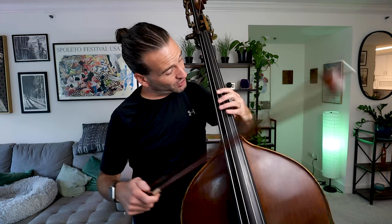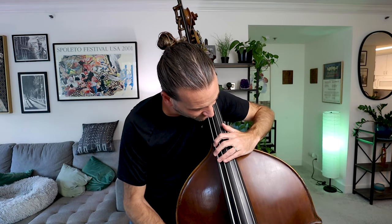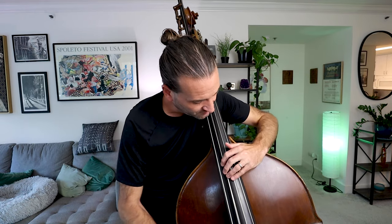Option two is a little bit more of a challenge, but it is a template fingering, so we're doing two notes, two notes, two notes, three notes, three notes, three notes. And the beautiful thing about a template fingering is you can take that two, two, two, three, three, three, and apply it to anywhere on the bass. So I could play two notes, two notes, two notes, three notes, three notes, three notes. I could do the same thing starting on the E string. I could play two notes, two notes, two notes, three notes, three notes.